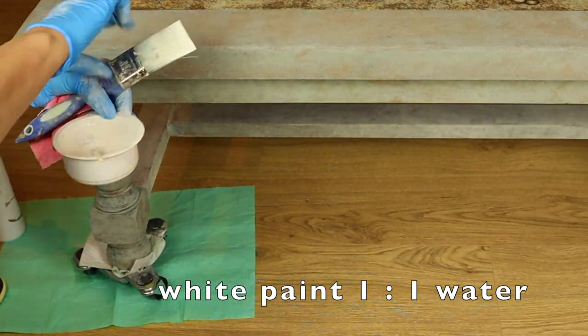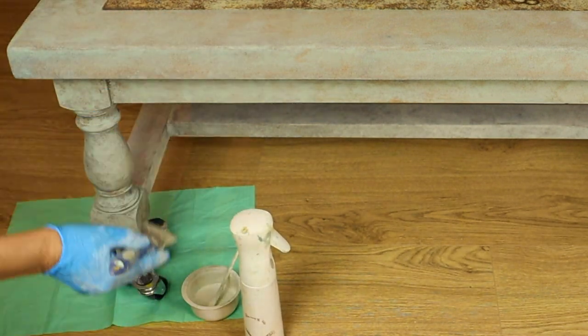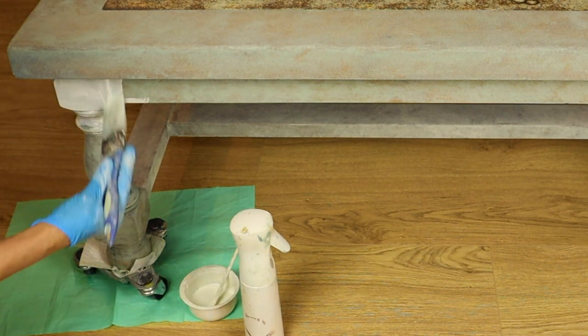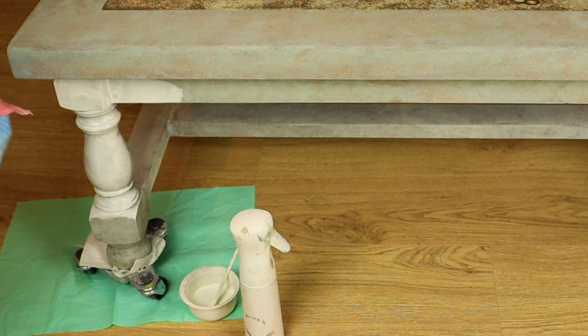My second coat is the white wash, half white paint, half water. And I am repeating the process, and again, covering the whole piece with a wash using the same technique.